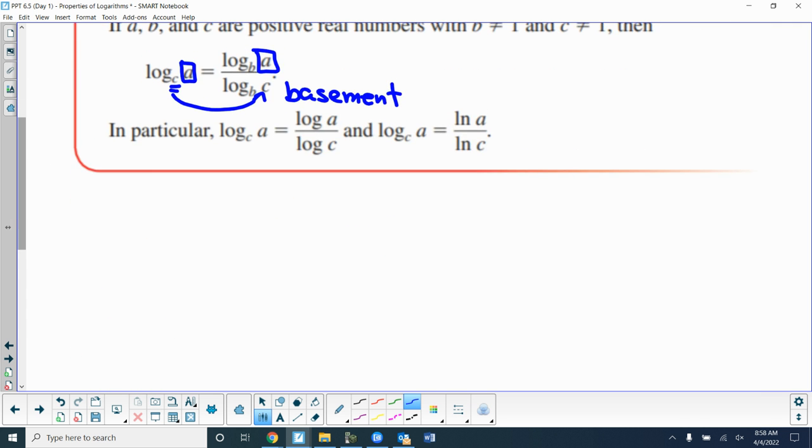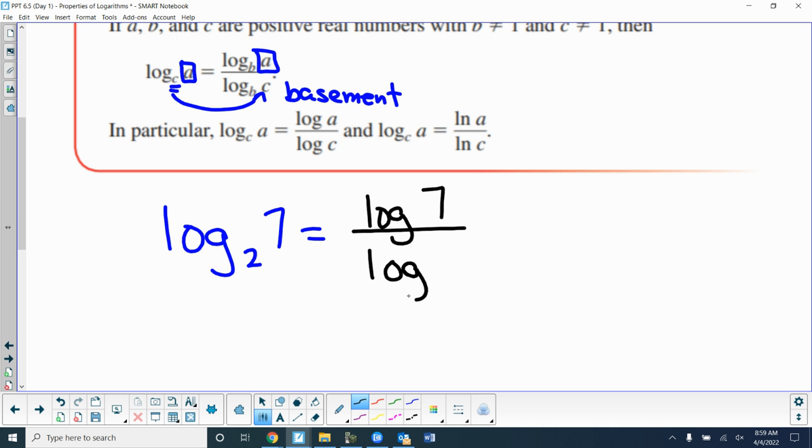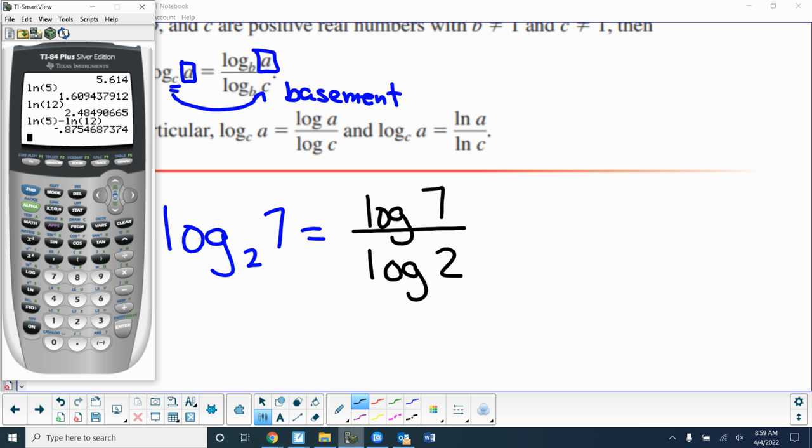Okay? So if I had log base 2 of 7, that was that 2.807 we did earlier, right? Using the change of base formula, I can say this is the log of 7 divided by the log of 2. So I just hit log of 7, close it up, divided by log of 2, close it up. If you don't close it up, it messes you up. There's that 2.807. See? That's where they got those answers, correct answers for log base 2 of 7. We always go to 3 decimal places when we do these.